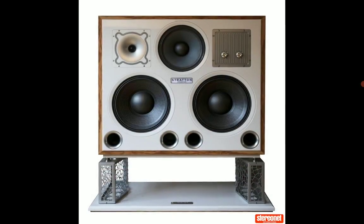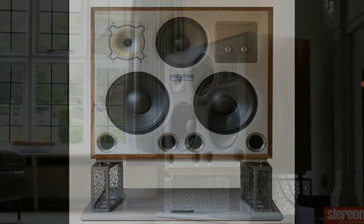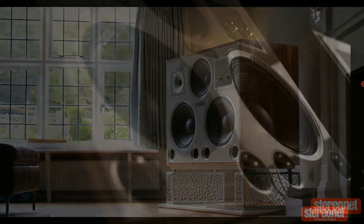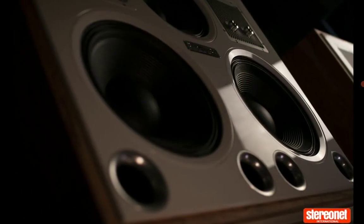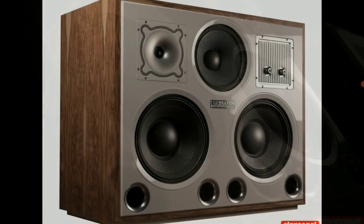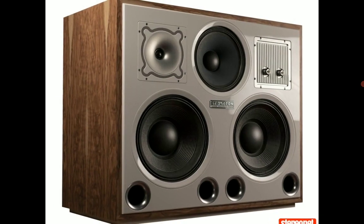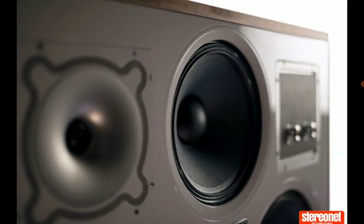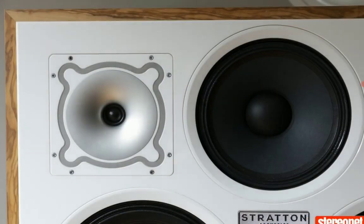It can play in a full-range system, so you don't need a separate bass driver to get more bass out of the speaker — it is more than capable enough. The speaker goes down to 28Hz and extends to 20kHz, so you can clearly see that this speaker is a gigantic monster.